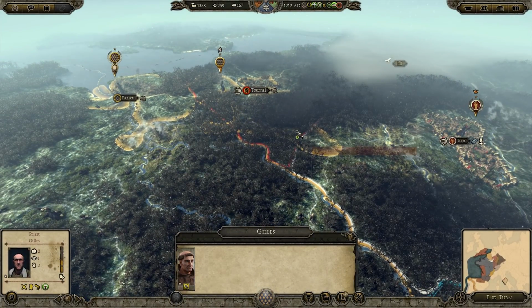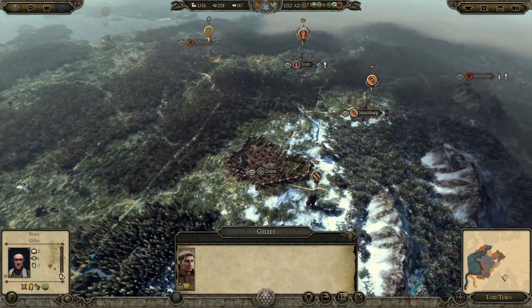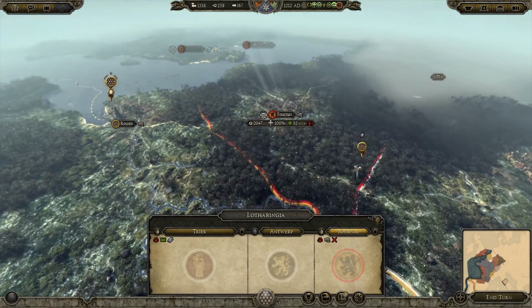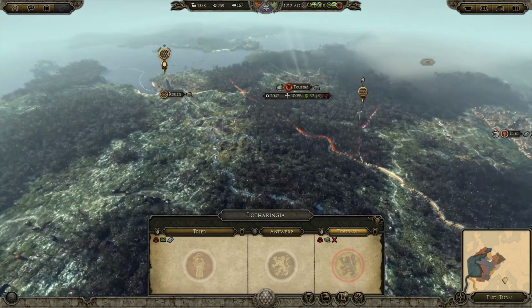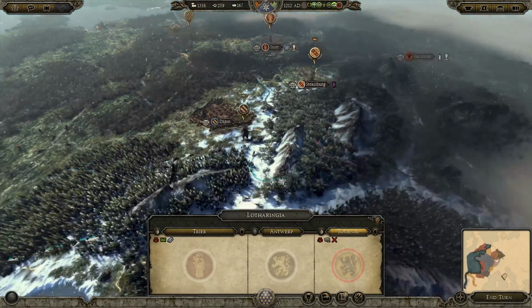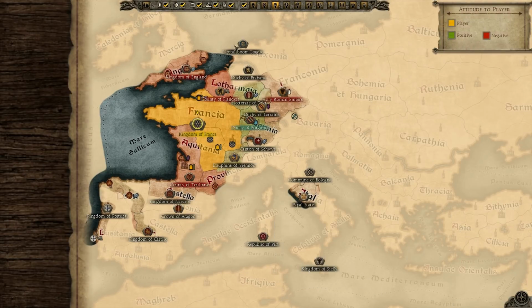So actually, let's just go and discover this, see if they are down here. Because we can actually see... No, they're not. So where are they? That's a bit scary because maybe they're just up here. Maybe they're in ambush stance somewhere. Yeah, I honestly don't know. That's a little bit nerve-wracking. We can actually see into Trier because of trade, which is nice. And I think we have non-aggression with like all of these HRE states along here.